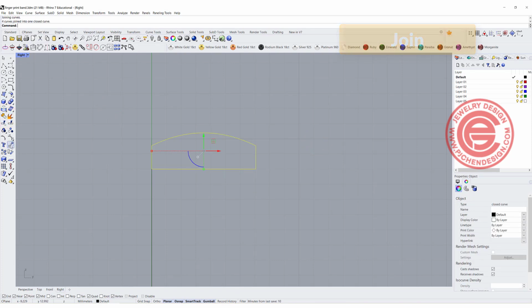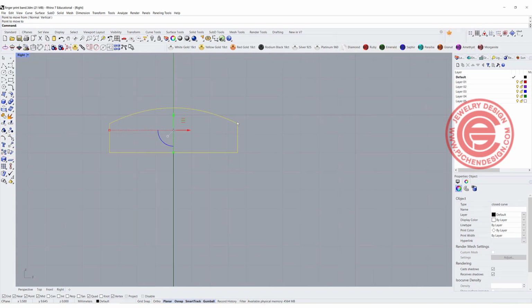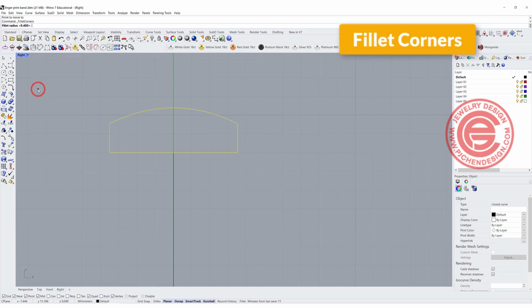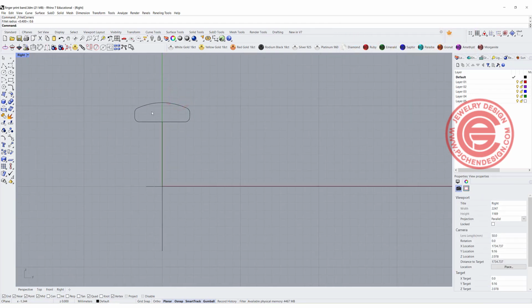I also like to use the Move command to move from the midpoint to my quadrant, and I always want my ring to be nice and rounded. So let's go ahead and use the command for fitted corners, and I want the fitted corners to be maybe 0.6, and get something like this. All right.